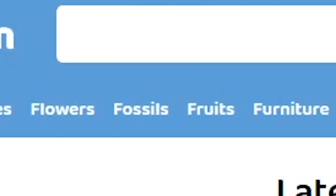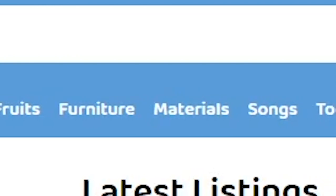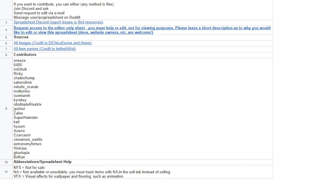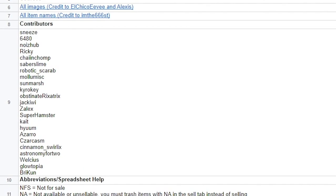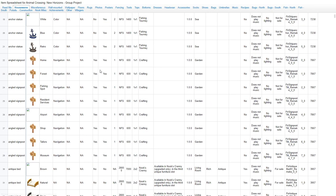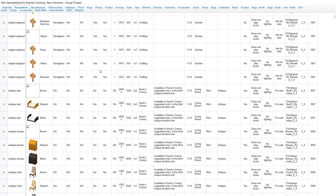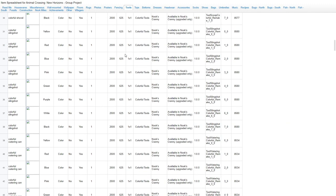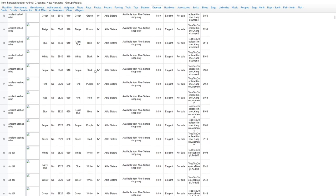It has the majority of the items in the game that I've seen so far, from furniture to songs to fossils — just everything. The data source they've included is a spreadsheet where all of the information has been contributed by community members. It includes information about each item, like whether it's able to be interacted with, if it provides lighting, or if it's able to be bought in-game or has to be crafted.